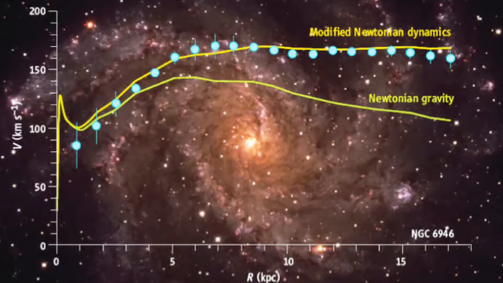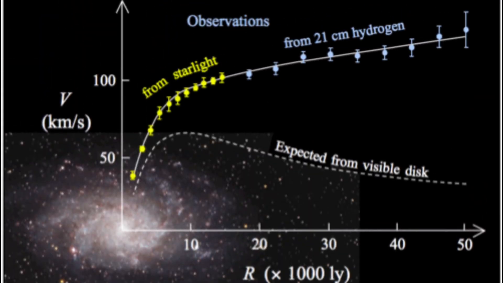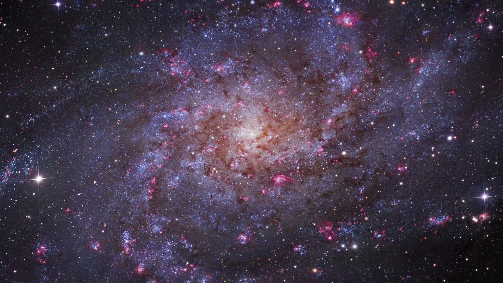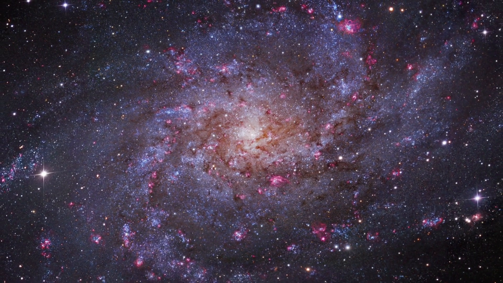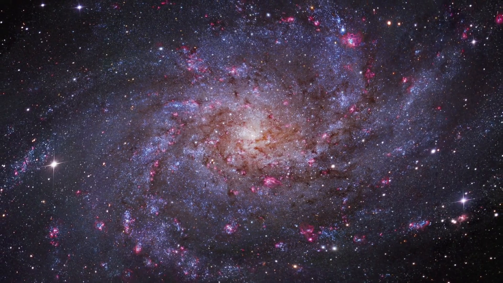Let's back up and talk about what MOND actually is. Modified Newtonian Dynamics, or MOND, was first proposed in 1982 by Israeli physicist Mordechai Milgram. The core idea is that when gravity becomes extremely weak, like at the outer edges of galaxies, it doesn't behave the way Newton's laws say it should.